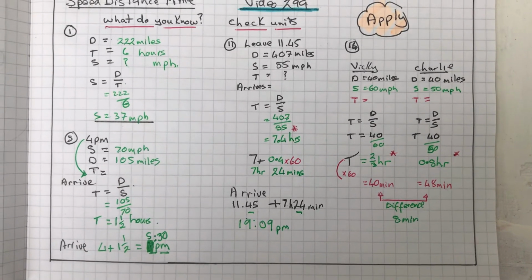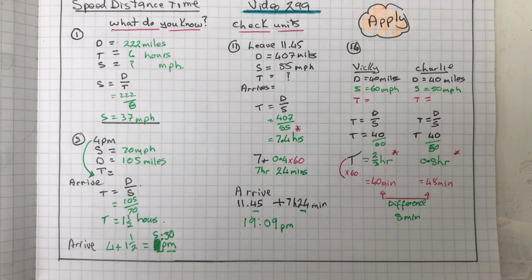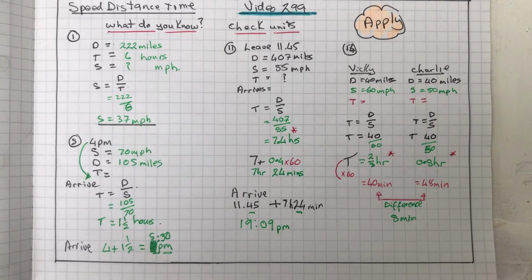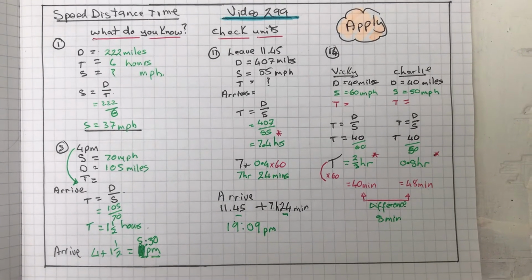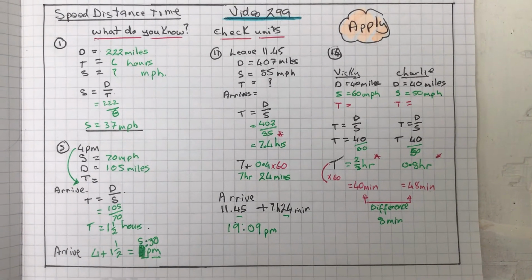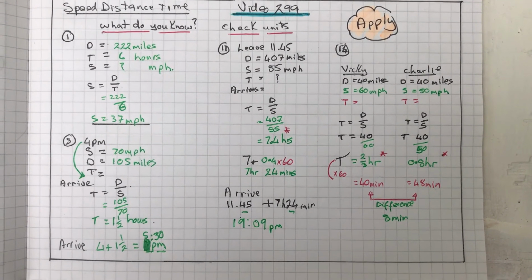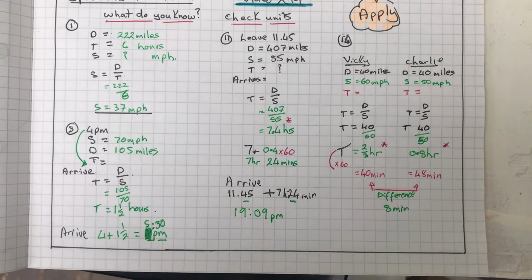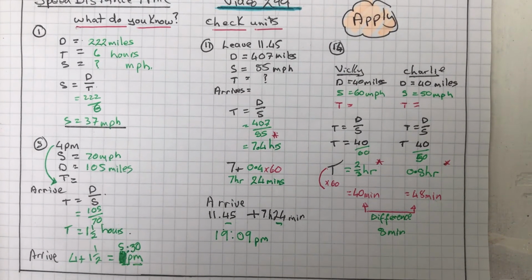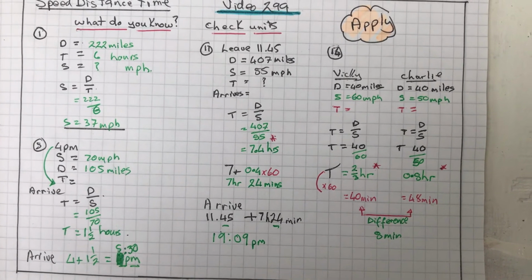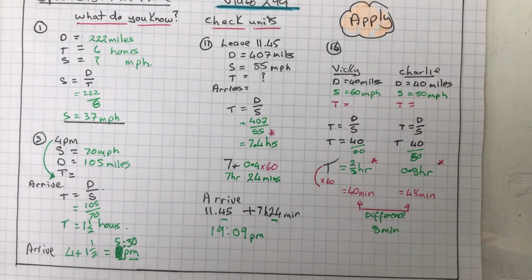Last one I've chosen to do is question 14. Vicky and Charlie travel a distance to Swindon of 40 miles. Vicky travels at 60 miles an hour, Charlie travels at 50. What's the difference in their times? Well, I need to find both times in the first instance, and we remember that time is distance divided by speed. The units are correct, so I don't need to panic. So Vicky's time will be 40 divided by 60, which is 2/3 of an hour. Now I've left it at the moment as a fraction because most people want to rush to convert it to 0.33333.